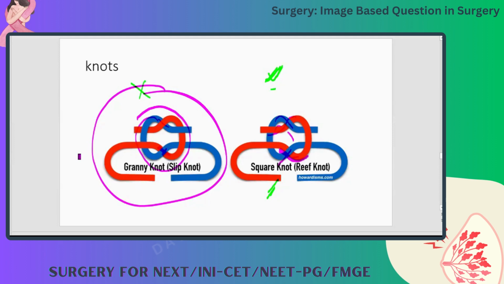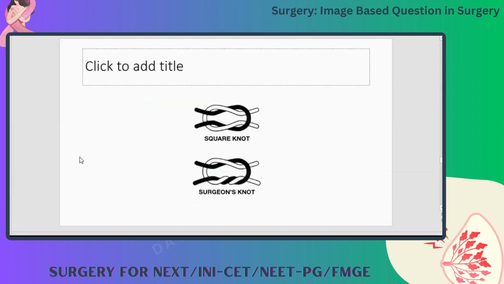In the same way, in the last session when I was discussing, I told this. People came up with names like that, which we regularly use. That's why I'm asking you. Okay, so this is a square knot. The other one is also a square knot. Never forget, both blue arms will be above and red arms will be below. See this, this is a square knot. See here, the white is above, again the white is above, and the black is below, and the black is below. Okay, so this is a square knot.